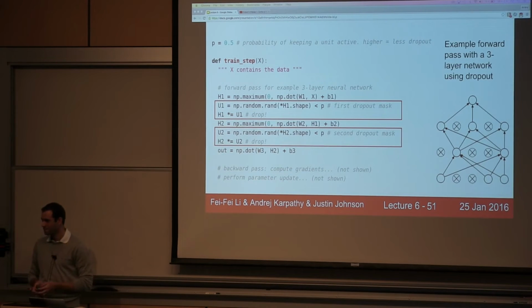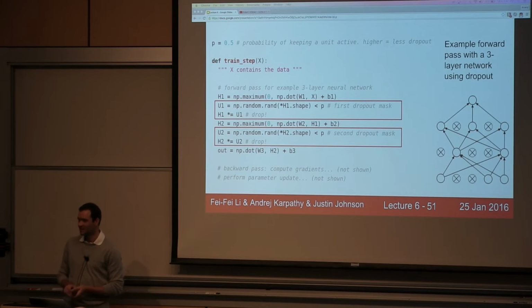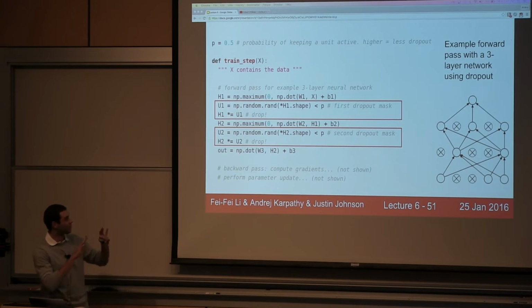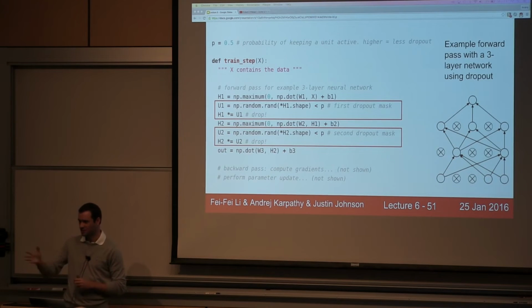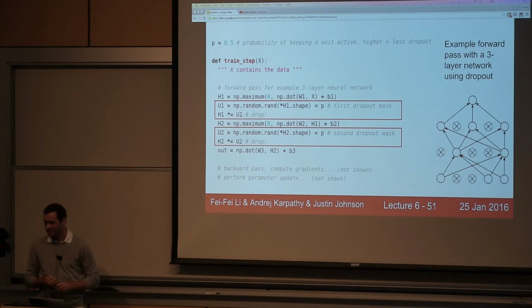But is there a potential algorithm to precisely choose the good ones? Oh, I see. Your question is, can we somehow cleverly choose the binary mask in a way that best optimizes the model? Not really. I don't think that's done, or anyone has looked into it too much. Go ahead. For test purposes, we don't do the dropout. Sorry? Do we do the dropout for test purposes? Yes, so I'm going to get into that in one slide. In the next slide, we're going to look at test time.